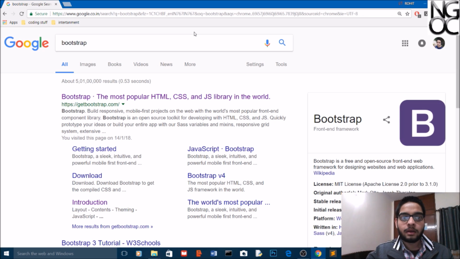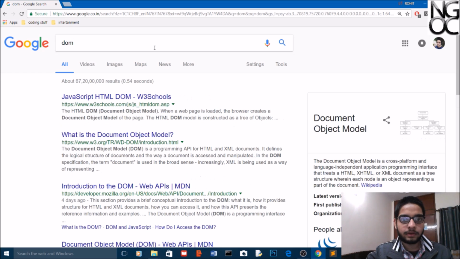content framework. Bootstrap makes libraries of HTML, CSS, and JavaScript so that we do not have to memorize anything and we can easily make a website. We will talk about how to use Bootstrap in future tutorials. After that, we talk about document object model. This is a platform for HTML, XML, and XHTML. We will talk about this in future tutorials.